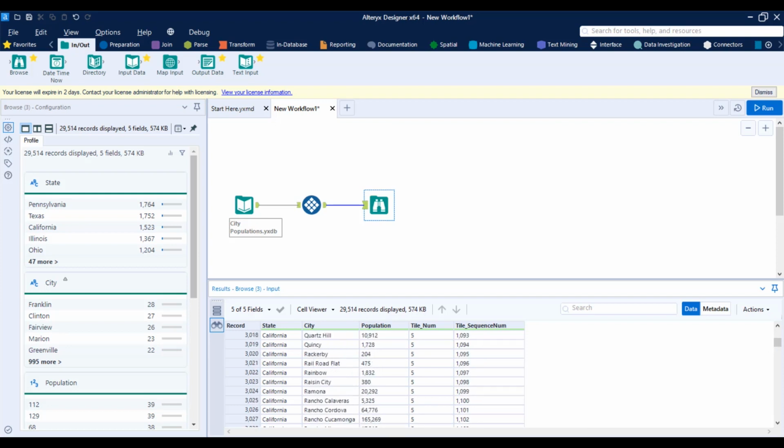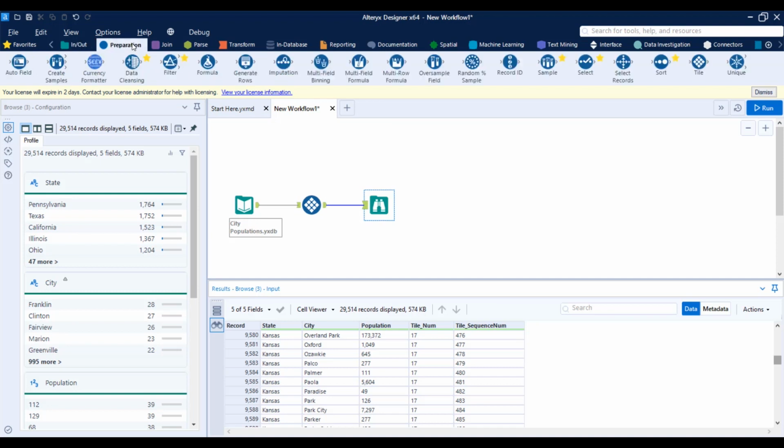And then what it does, it starts over if we go and look for the next state, and we can see Alaska. When it goes to Alaska, it starts over again, so it starts creating an ID for that state, and so on for every state here. So this is a good way to create unique IDs based on a specific field, grouping by a specific field using the tile tool.